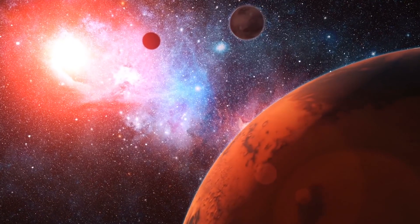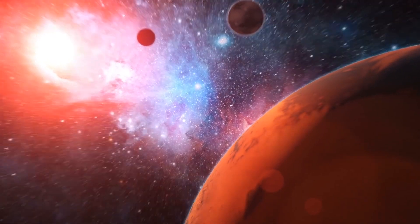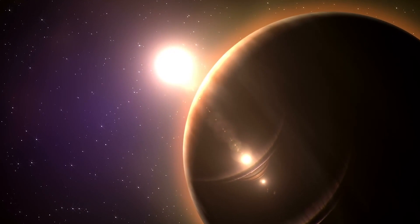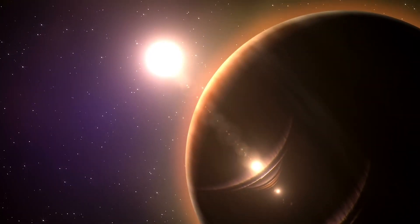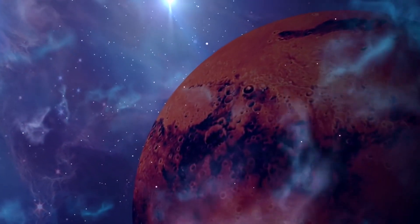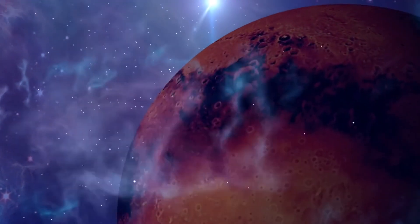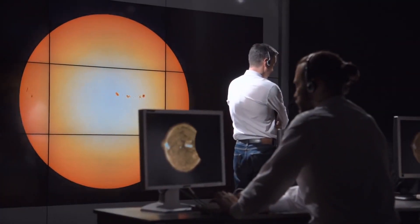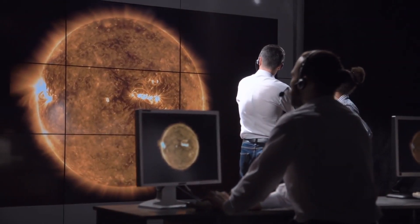After considering these facts, scientists believe that this planet is tidally locked. Planets that circle their star this close are thought to be tidally locked, with one side always facing the star. As a result, the hottest place on the planet should be the one facing the star most directly, and the quantity of heat emitted over the day should remain relatively constant.